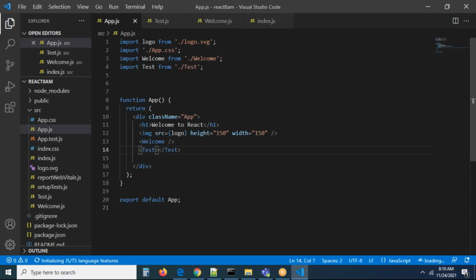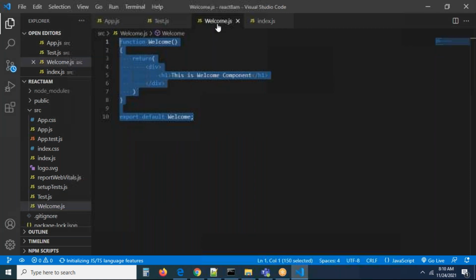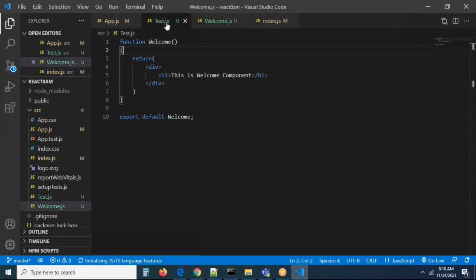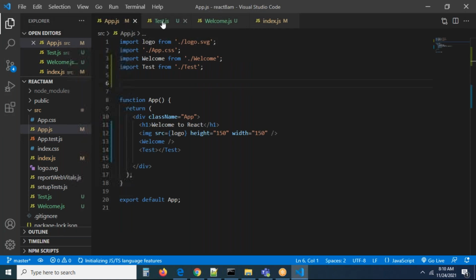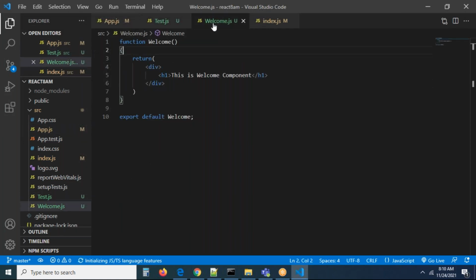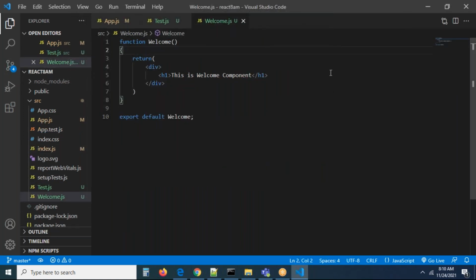Anyhow, this is the code we have. This is what we saw yesterday, and we created two components. One of the functional components is called welcome, and one more is tester. This is the component we created. We know that once a component is created, whether it is a class component or a functional component, it should be exported like this. If it is exported, then only we can import it wherever we want. This is the functional component. We know the purpose of a function: a function is always reusable. We can write the logic inside the function, and that logic we can reuse wherever we want.